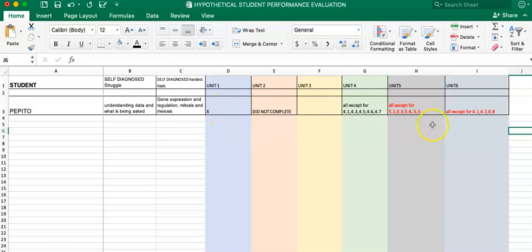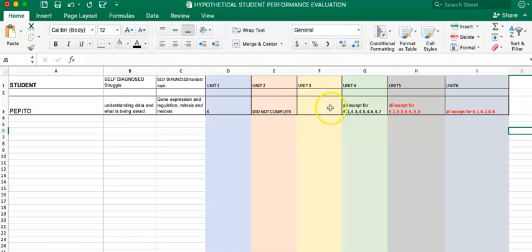So first, let's start off with colors, okay? If you have a writing in red, that means that you did, I don't want to say very badly, but fairly badly, okay? In this unit, and these units are the ones that you should definitely prioritize because based on what I saw in the multiple choice questions, you need a little bit of help, okay? If it is not in red, it is in black, that means that you did okay in that unit. You should still prioritize that unit, maybe after the units in red.